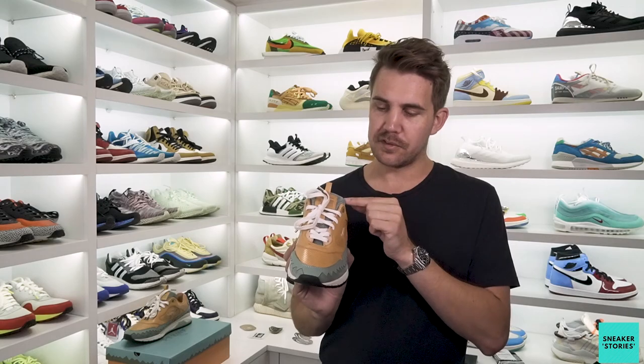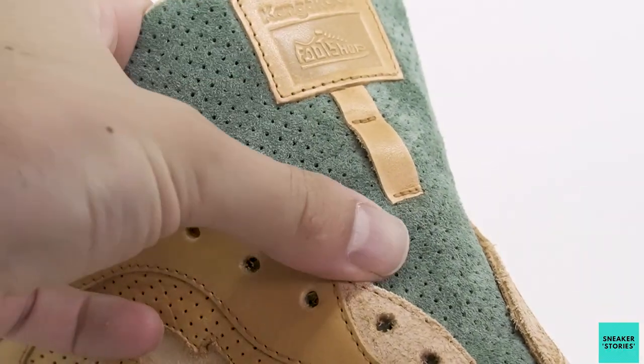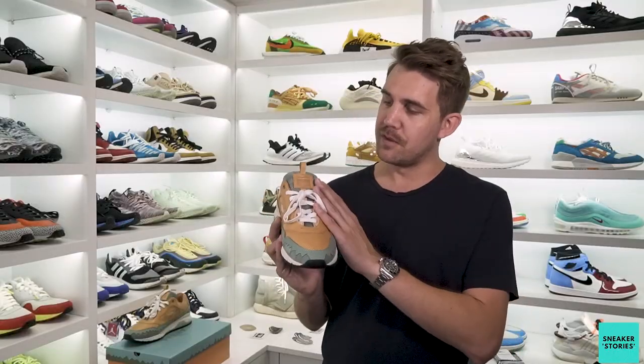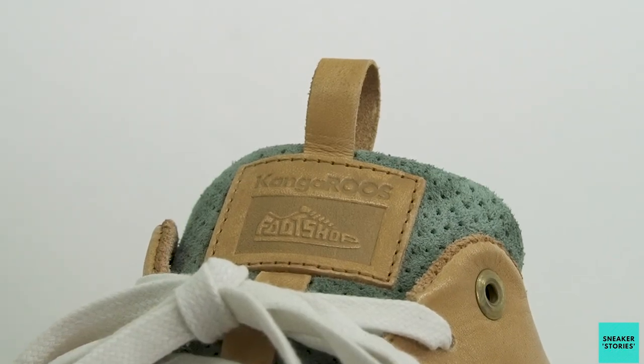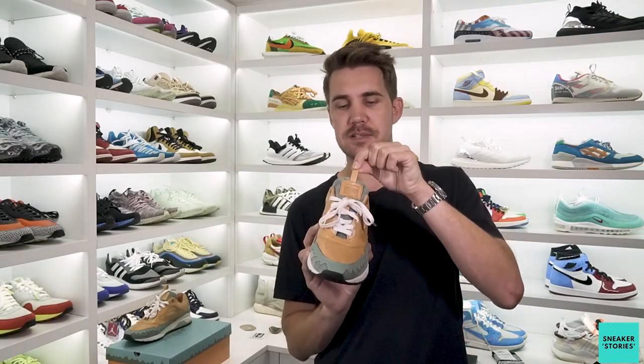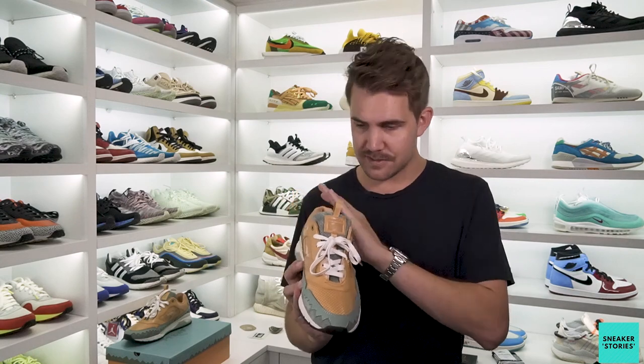And then the tongue material set just behind the laces there is done in that turquoisey color, and that is a perforated suede all the way to the top. And then moving to the top of the tongue, you do have co-branding of Footshop and Kangaroos that have been debossed into this leather panel with a leather pull tab just above that. Again, it's just so well manufactured, it's crazy.